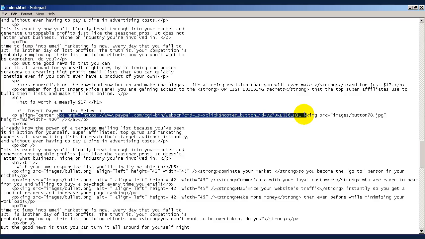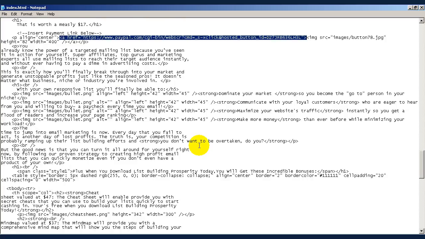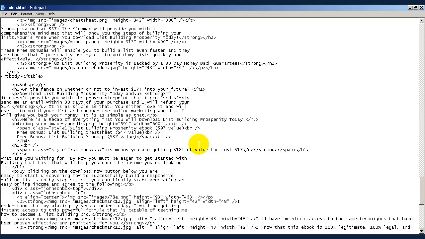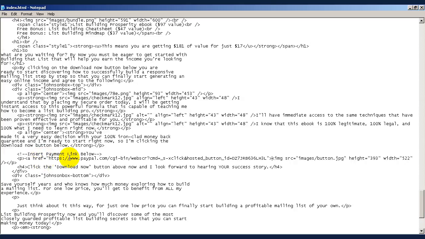So let's do Control and C, and then we'll scroll down a bit, because there's another place here. There we go. And again, same thing here, just do Control and V and paste that in, but also be sure to do the left arrow, slash A, right arrow. Otherwise it'll make all of this an active link, and you don't want that.